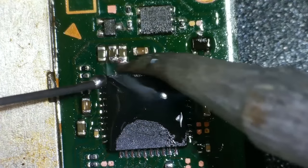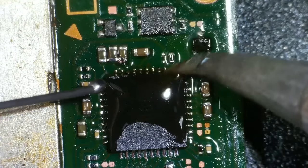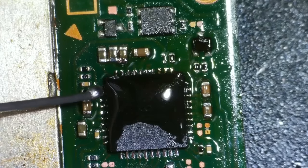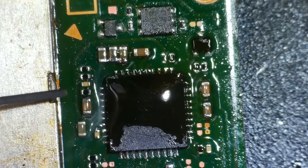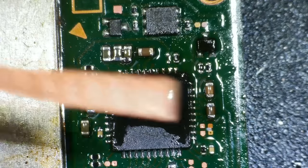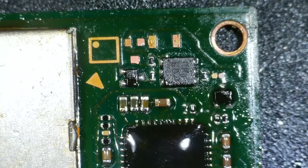Managed to get it on those capacitors there. They might be joined anyway. I'll use some wick on that in a minute. Oh, come on. Well, I think that's done. There we go. Right, let's clean that and see what it looks like.